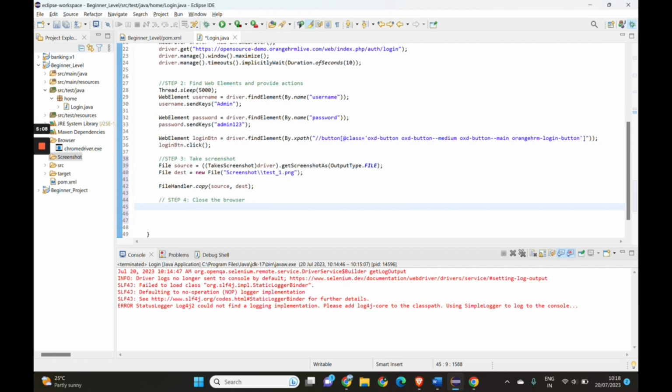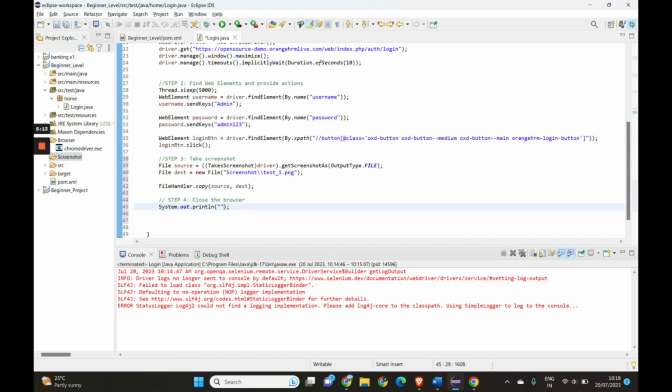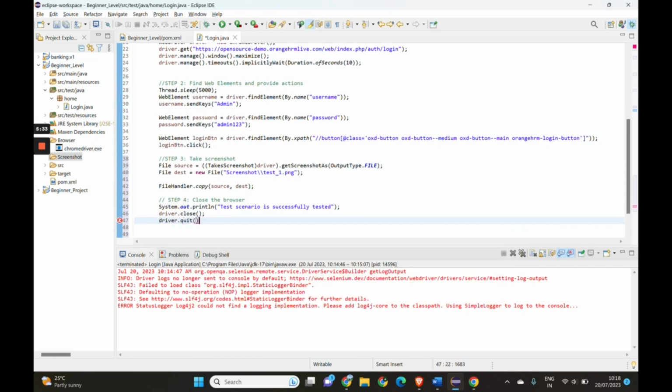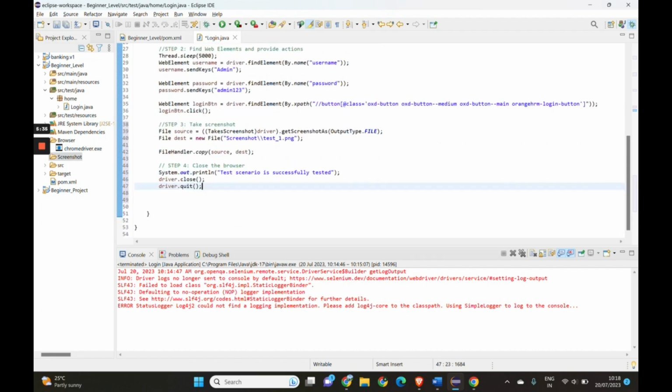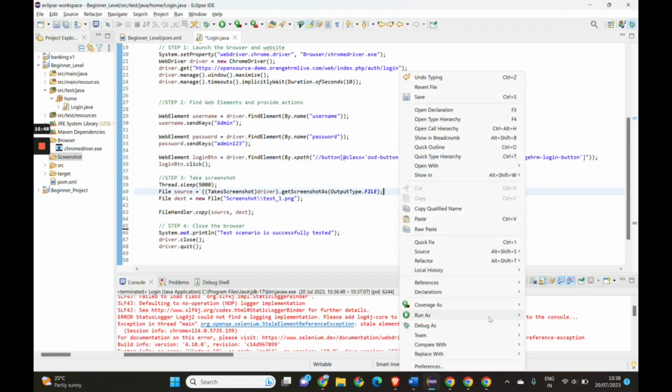Okay, I can print one statement here: test scenario is successfully tested, and then driver dot close, driver dot quit. Okay, so here our code completes. So we will close the window and close the browser. Let's run the code and see if it's working.